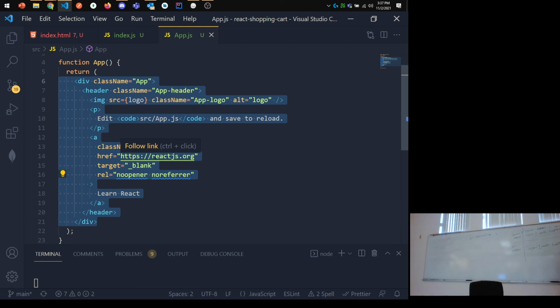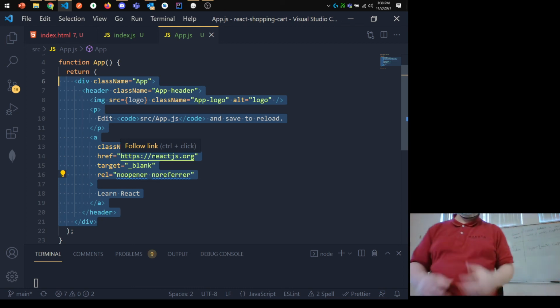Basically we put this in parentheses to say, hey, we're going to switch languages here. And anytime you want to switch back to JavaScript, that's where you're going to see curly braces. So if you see a pair of curly braces, that means it's switching back from XML into JavaScript code. Otherwise, it would just be literally the string logo.